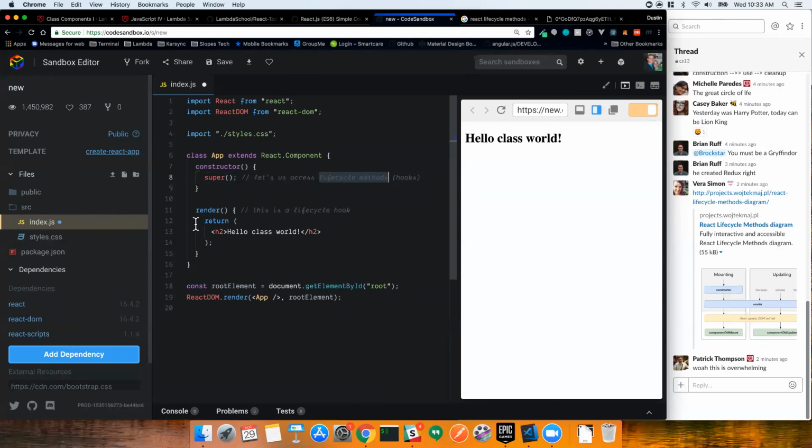So coming back down to simpleness and to blissfulness and happiness, we have this render function that is a lifecycle hook we get access to through super. And this render function needs to be on all of our class components, otherwise we won't be able to update the DOM.